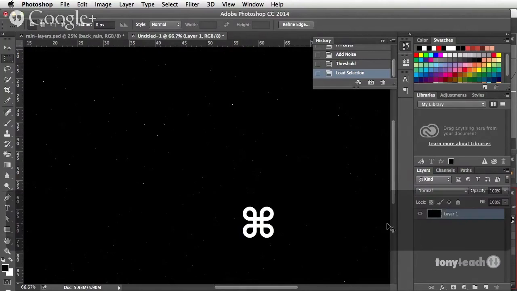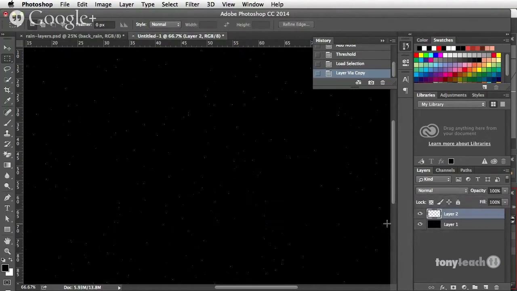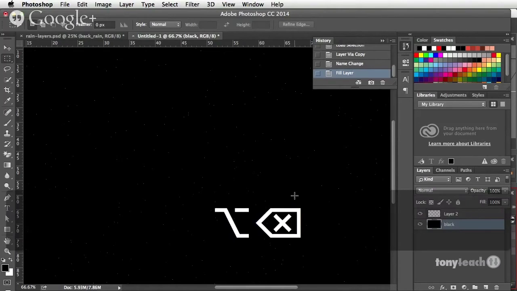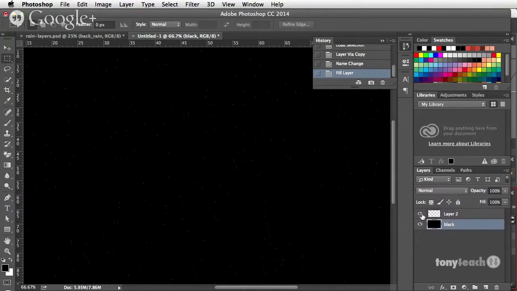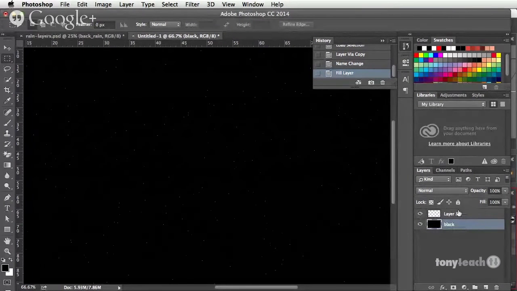Let's do Command J. And I'm going to go back to my original layer here. Matter of fact, I'll just call this black. And again, I'll fill this in with black. Let's do Option Delete. So now, if I turn off the top layer, there's no little dots there. Turn that on. There are my dots. Okay.